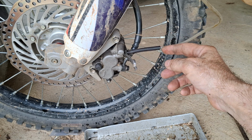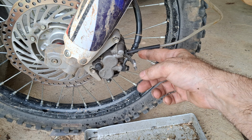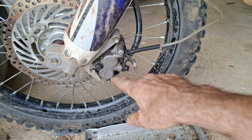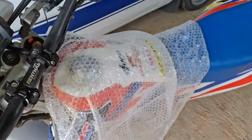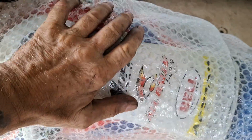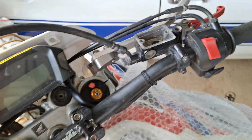But get a syringe, fill it up with fluid, attach it to your rubber hose here, open your nipple, and squeeze a syringe in. It's called back bleeding. Squeeze that into your caliper, and that'll push all the air and the fluid back up to the reservoir, which you obviously don't want completely full, and make sure you've got some paint protection. That will also help in your quest to try and get a good lever.